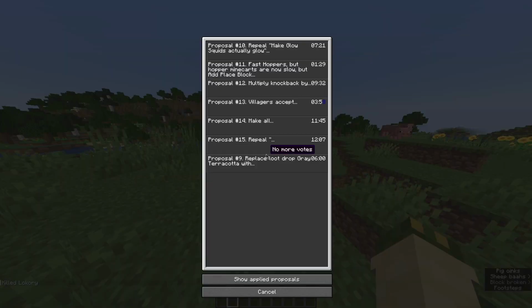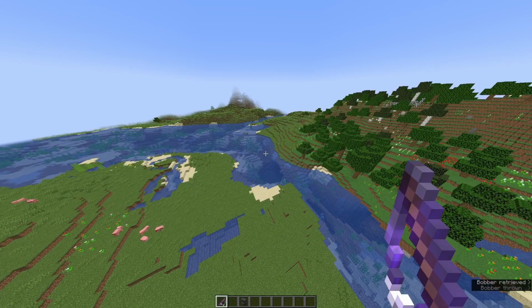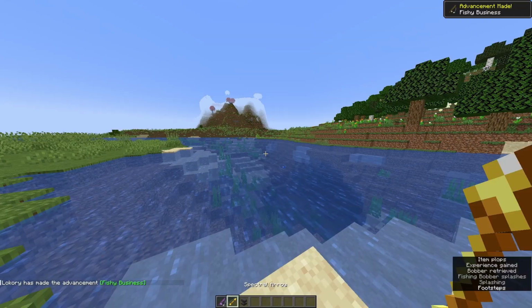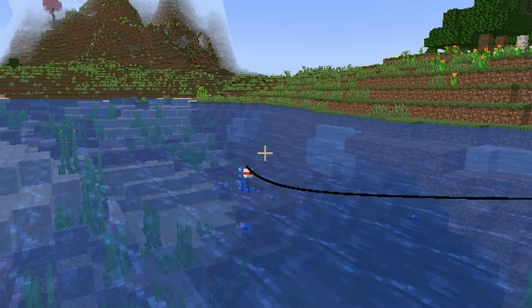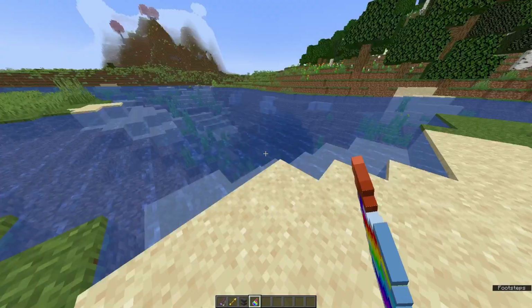So, other things that got accepted. Polluted oceans, fish anything. Okay, so theoretically, I can now fish anything. It's the new biome. Oh, a spectral arrow. Imagine if you can fish diamonds. That would be so cool. No. Wait, splash potion of tadpole?